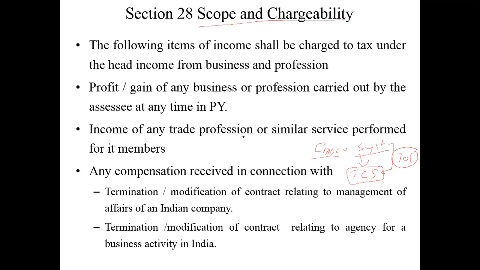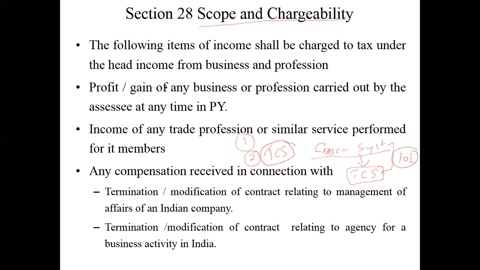So you have a contract for the first year. The first year goes on well, no problem. In the second year, there is a problem between you and TCS, and for some reason you don't want to continue with TCS. So you want to terminate the contract, or you want to change the terms and conditions of the contract. Whenever you terminate the contract or change its conditions, a certain sum of money has to be paid to TCS to prevent losses. Any amount that you pay to TCS will be called income for TCS.